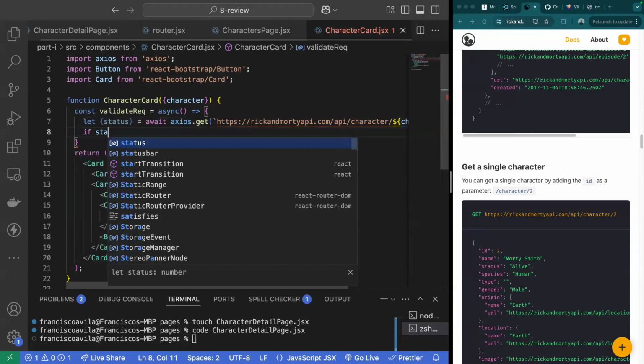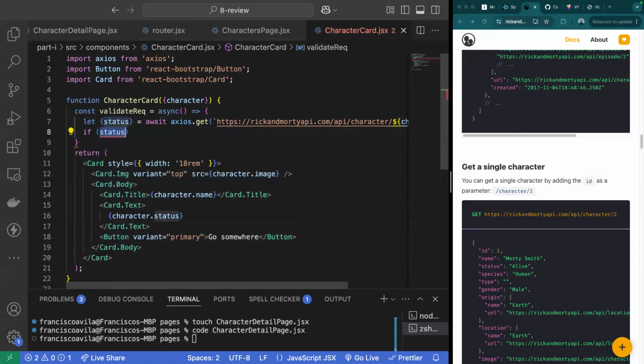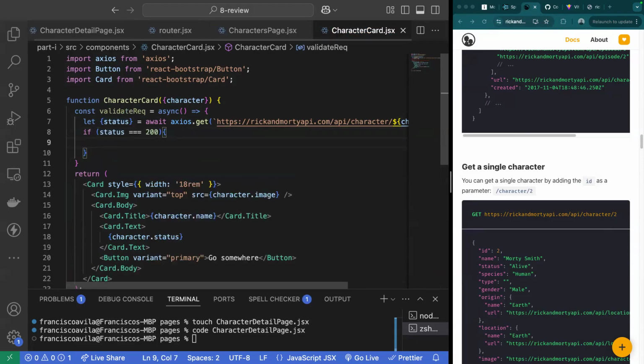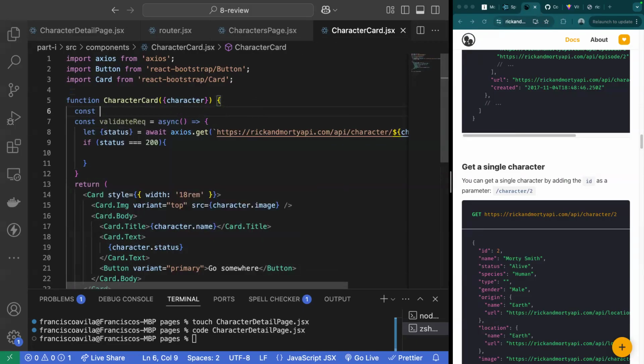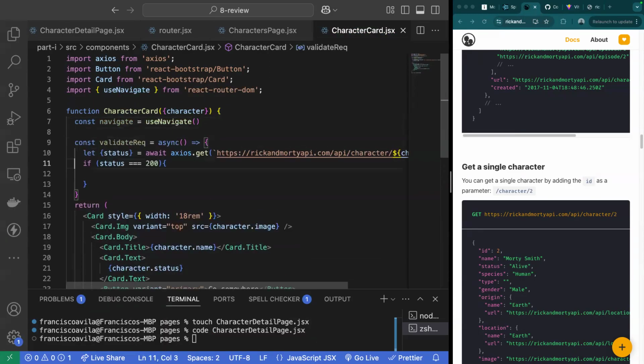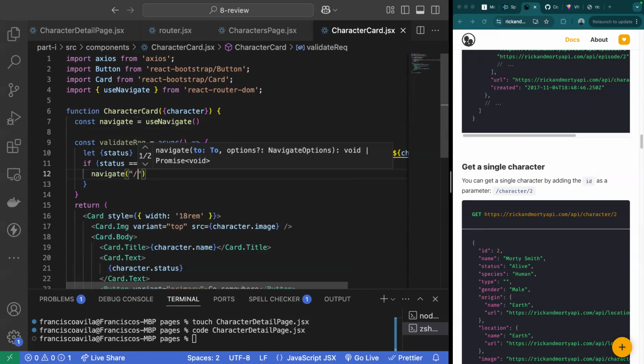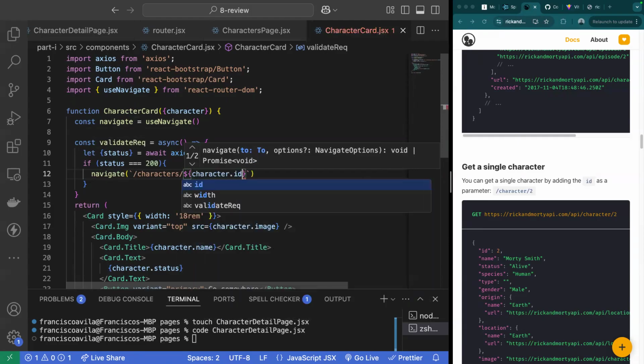I'll say if status is equal to 200, then I am going to use navigate from React Router DOM to navigate over to characters at character.id.